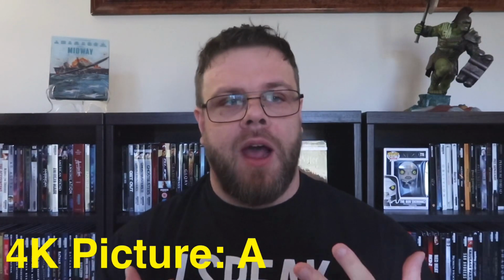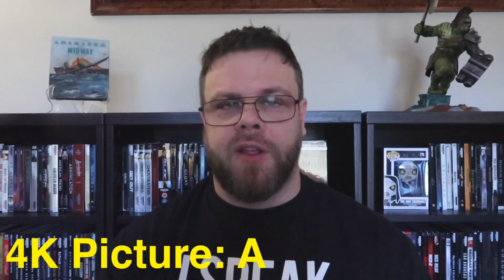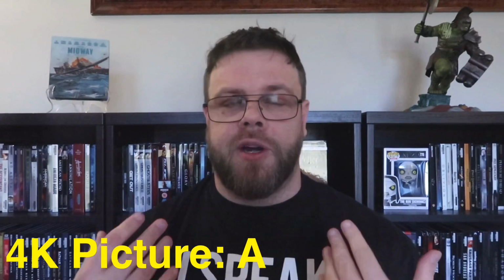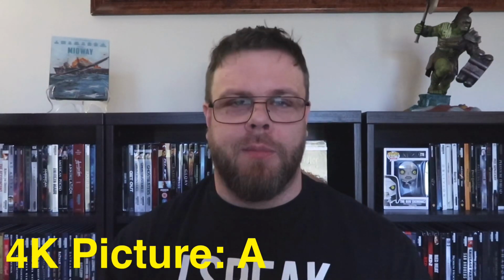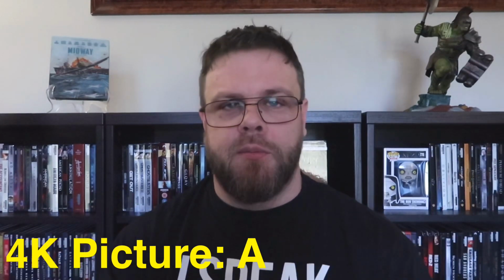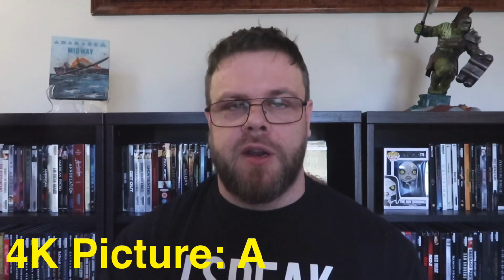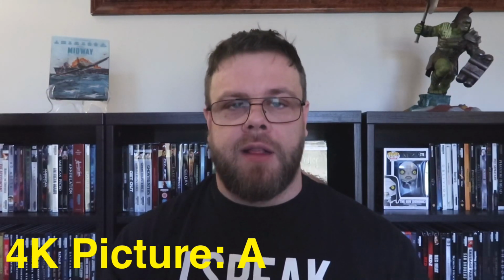As far as a 4K picture goes, I'm going to give that one a solid A. I think it's strong. It's about on par with what we got digitally, but I think it's a little more well-rounded. Detail definitely comes out more, and black levels are near perfect. And once again, you can't really talk about the Dolby Vision when it comes to the color aspects. It's a muted type of movie, so it's not going to win any points in that direction. But for the overall presentation of picture quality on 4K, it's a solid A.